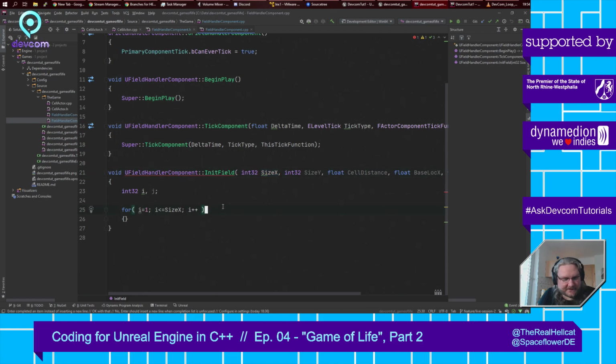We could also do it this way. At least for the amount of times the code in here will be executed, they will have the very same effect. But we will be going with this because we might use I to add it to something.